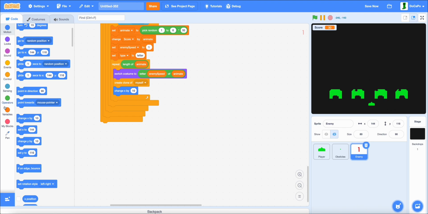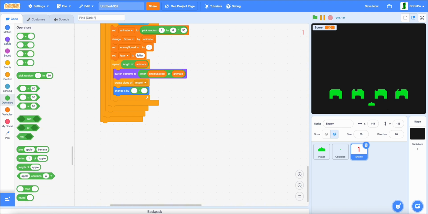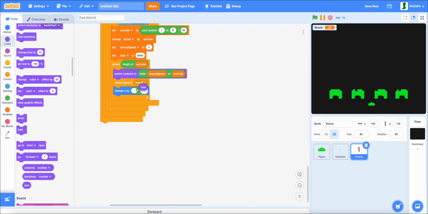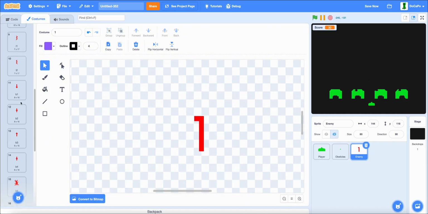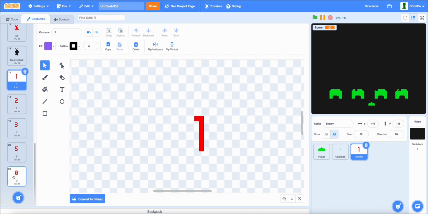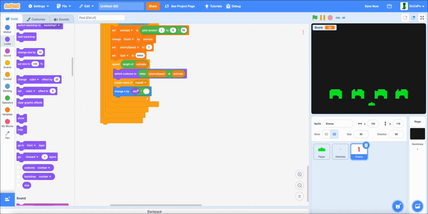And now change X by size times, and if we were to look at the numbers, the largest X size would be 16, which means 0.16.